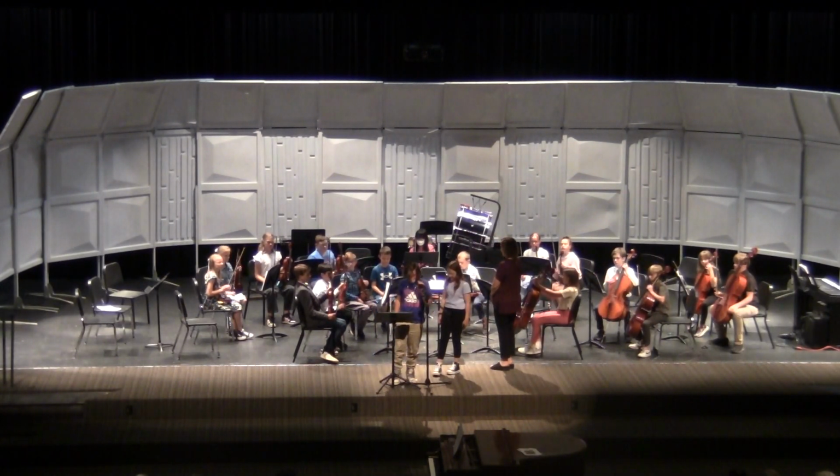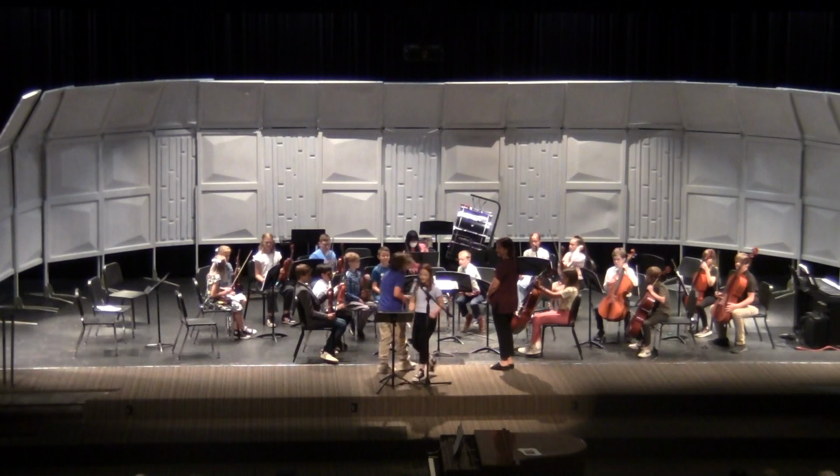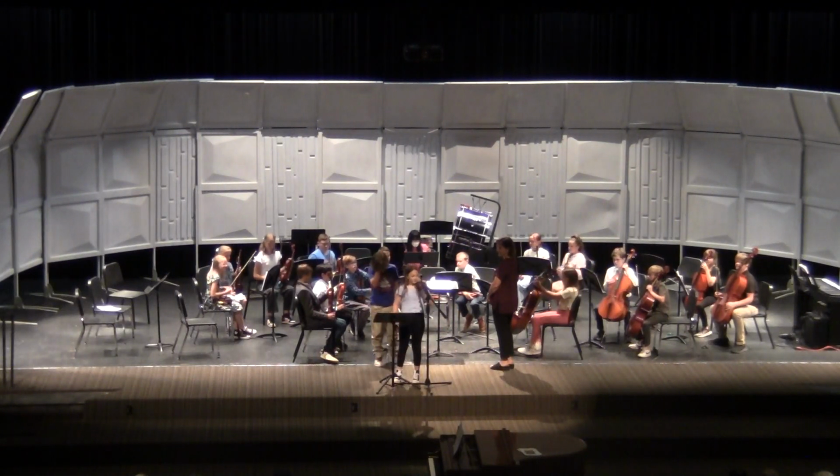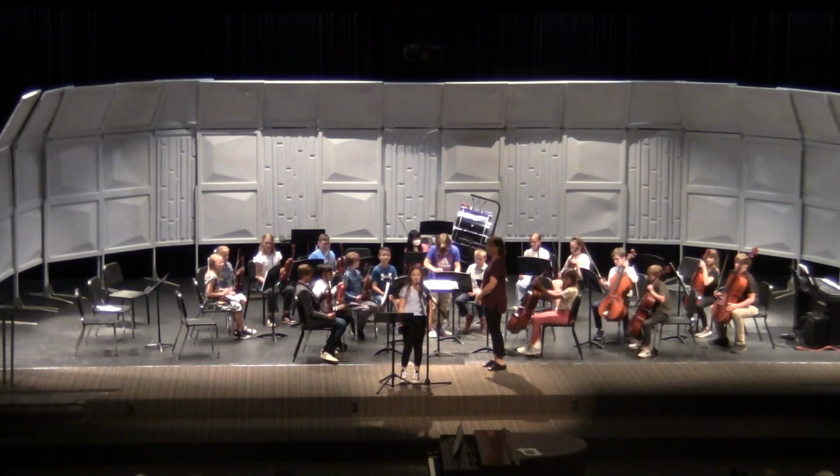The next group is the fifth grade orchestra. Most of us learned to play our instrument this year, and we have made a lot of progress. We have been working on getting a better song and a better sound and playing in parts. Our first song is a traditional fiddle song called Cripple Creek.